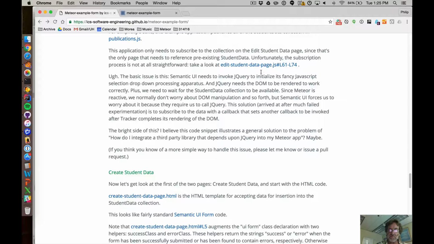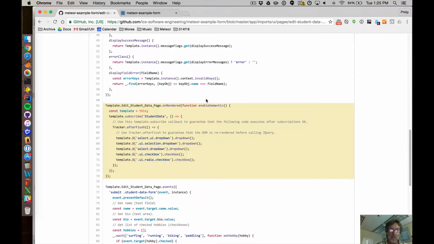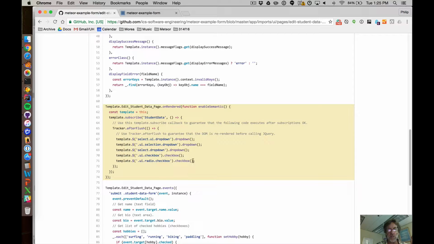And then I talk about the fact that when we are editing, when we publish the data in the Edit Student Data page, it's a little complicated, and we get this stuff going on because of the fact that Semantic UI wants to load some JavaScript through the use of jQuery, and based upon the data that's available.